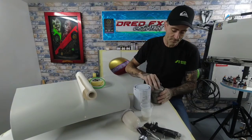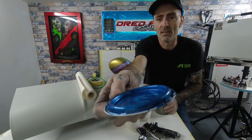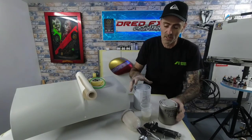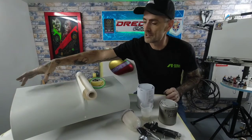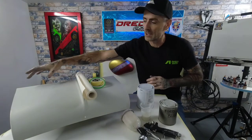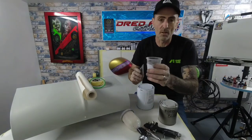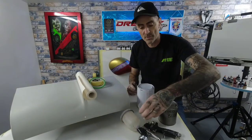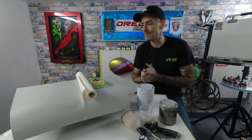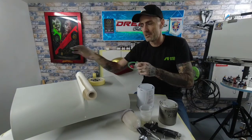The colours that we're using, I've got a Ford metallic blue, which is this one here. So that's a really nice blue. We've got that one. So that'll be the main colour. I've got Ford frozen white for the bonnet stripe and the piece where the portrait's gonna go. On the actual bonnet stripe, once I put the white down on there, I've got some white pearl. So we're going to drop a white pearl top on top of that white base just to give it a little bit of pop.